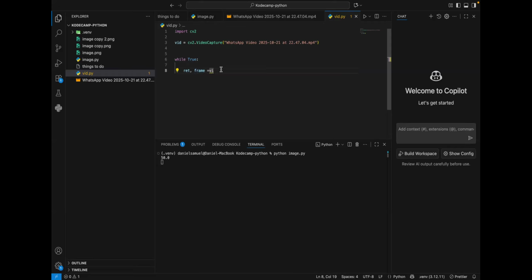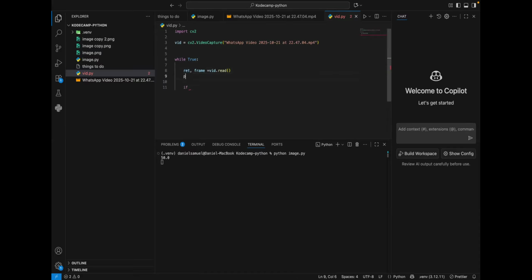And this is what we are going to be showing. So all we do is get our video.read, and then if rate. That's if true, because I told you this is a value that tells us if the video is actually there.